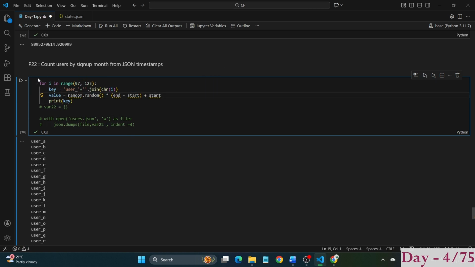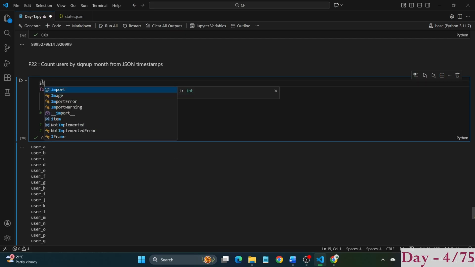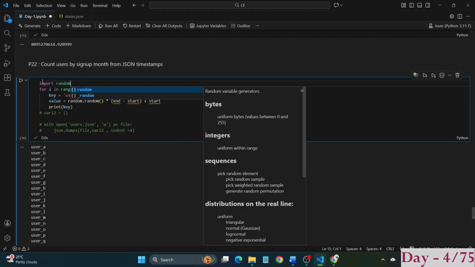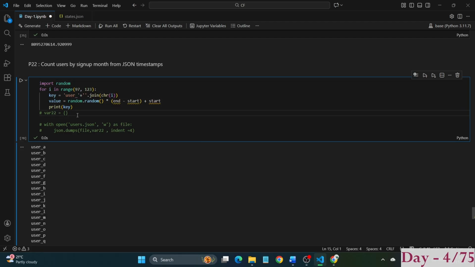For this, we need to import a random library and mention the end and then start.